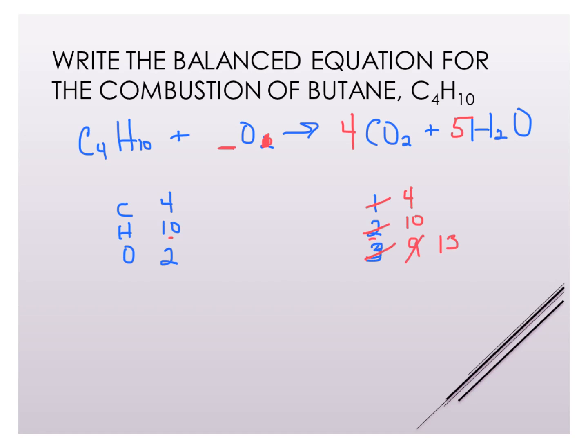Well, that would be a 13, because that would give me my 13 oxygens on the left and I'd have the 13 on the right. Now, I can't just lose the subscript. So I see that it should be 13 oxygen atoms, but I've got to remember that I do in fact have that 2 there. So when I go back to put the 2 back in, what I simply do is make this 13 halves. So 13 halves times 2 is going to be equal to 13. So I get my 13 oxygens on the left and my 13 oxygens on the right. So now I do actually have a balanced equation.